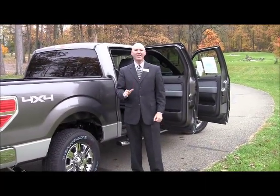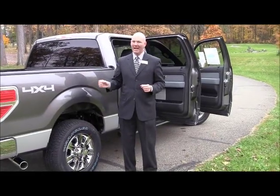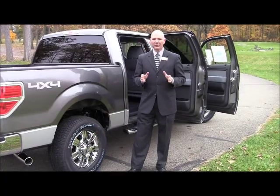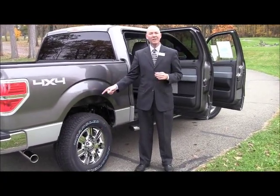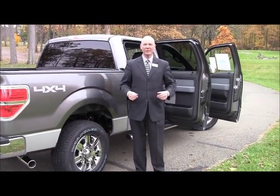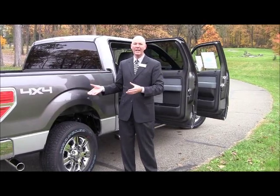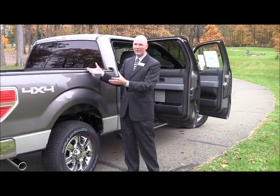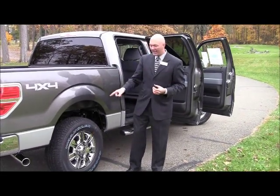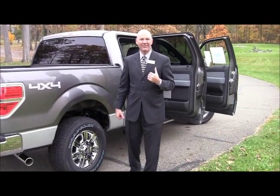Now you might say, Ron Boffman, tell me how in the world the F-150 can have the best-in-class payload of 3,060 pounds. Several different ways. The leaf springs underneath this truck are massive, 3 inches wide by 63.5 inches long. And they literally would stretch them out to get you the best ride as possible and to have the best payload as possible. Some other trucks, like the Dodge Ram, they even used coil springs back here. Come on, that's so like 1970s.